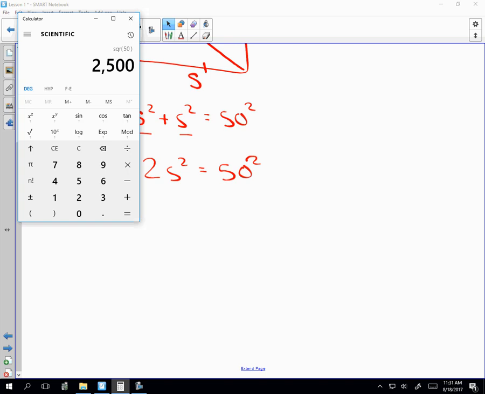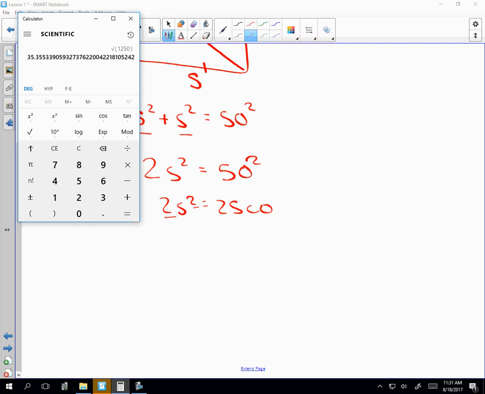So now we know that 2s squared equals 2,500. Okay, now we've got two things we have to get rid of, the multiplier and the exponent. The multiplier has to go first. We have to divide by 2, and then we get to square root to find our answer. Now, this isn't a perfect value, and that's going to happen. If the value is not perfect, you will be given some type of rounding rule within the assignment to work on and finish your entry for that problem.